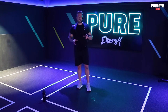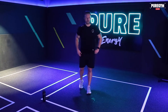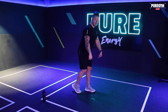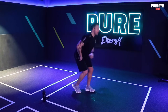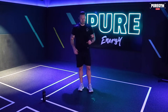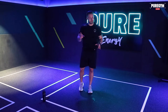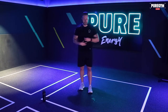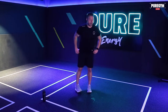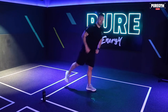If that's too challenging, which it very well may be, that back foot is just going to rest on the floor behind you, but you're going to keep your knees pretty much in line. And then you'll simply hit a squat, but trying to primarily focus on the front leg. So again, a bit of setup time here. If you're going to stay with that first option, the most intense option, brace yourself hard. Your range might not be huge, but on the way down, you'll tap your back foot on the floor.